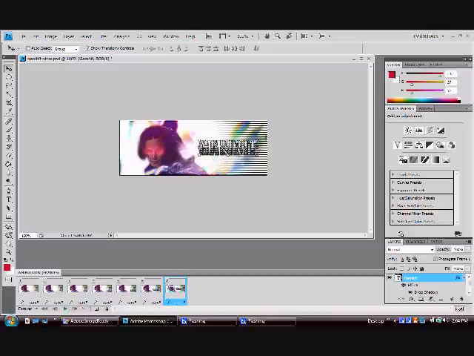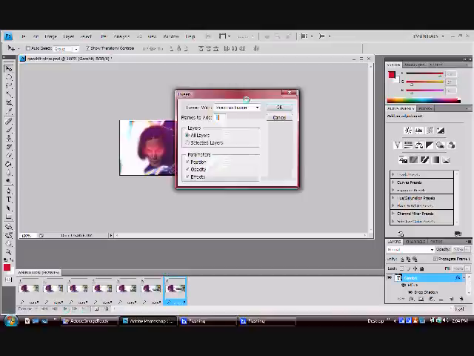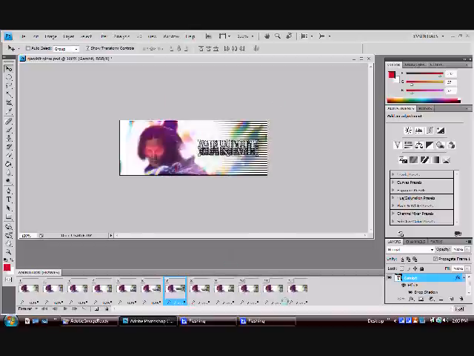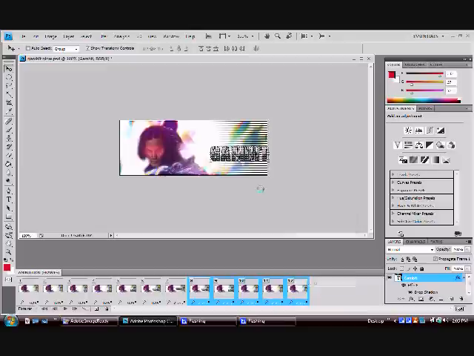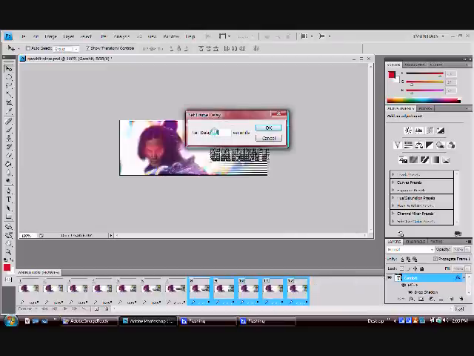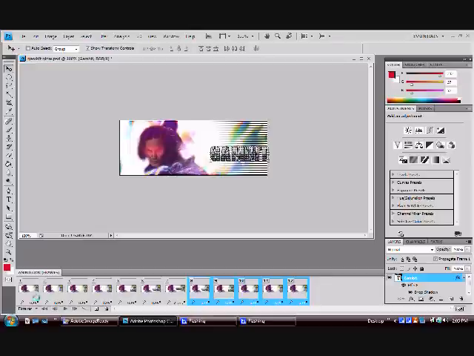Press stop. Then you press the tween button again. Instead of going to the previous frame, you can go to the first frame, still have it at 5, and click OK. Now the thing is, these layers are all set to a 2-second delay because this one is. So what you can do is hold down Shift again, click on the last layer, and set it to the 1.5 delay again. Just type that in right there. There you go. You can preview it again to see if you like it, if there's anything wrong with it. Looks pretty good, so we'll stop that.